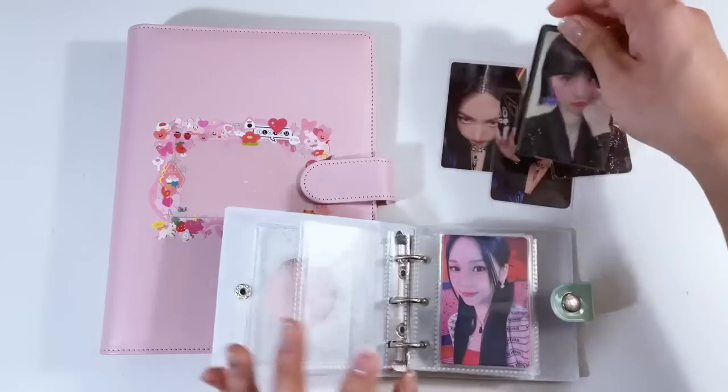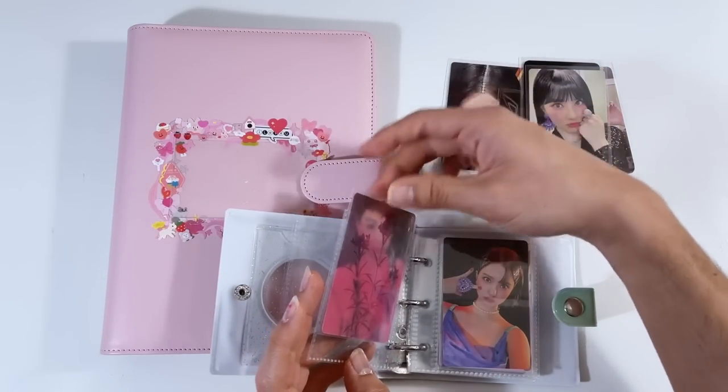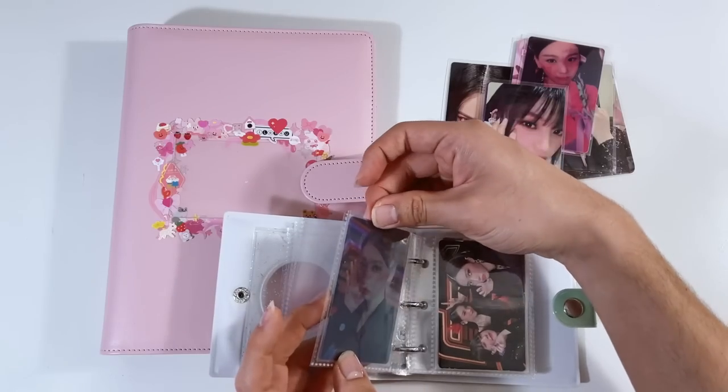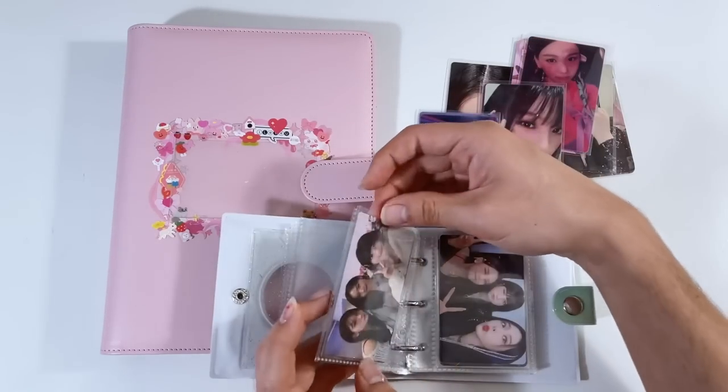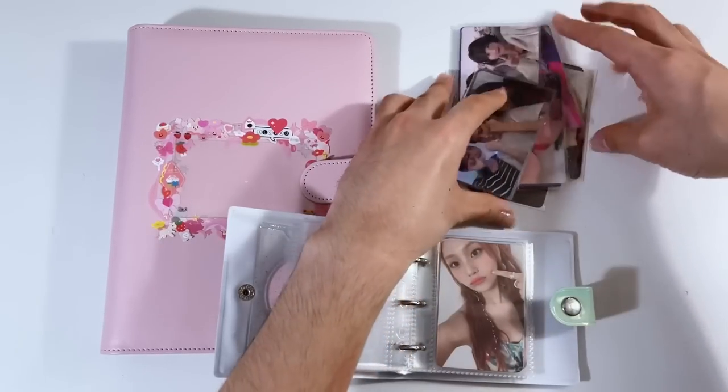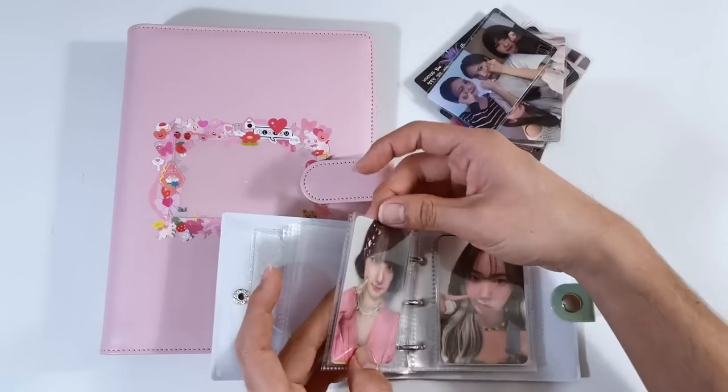So first I'm going to go ahead and remove all of the photo cards from the collect book. See, this is literally all from their first album, and their first album only had two versions. This is how generous they are. Look at that stack. That's crazy.